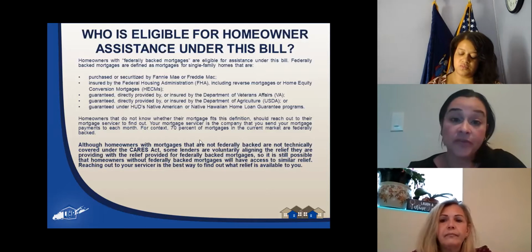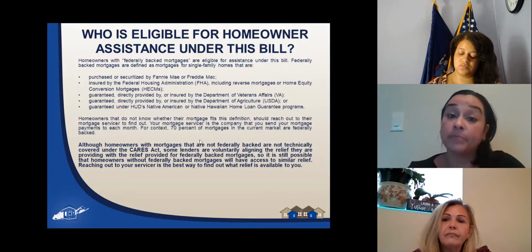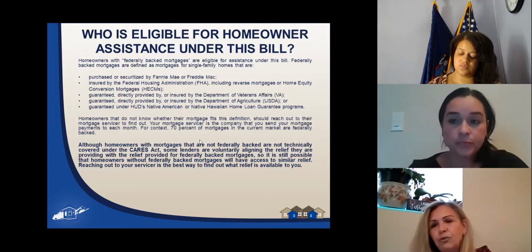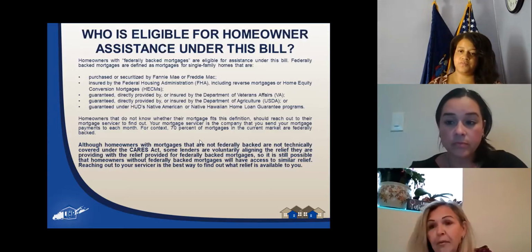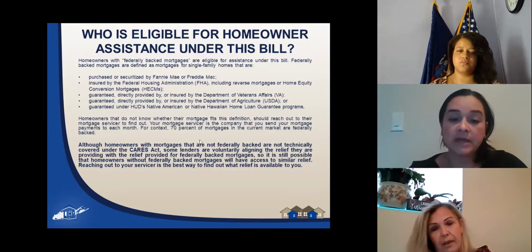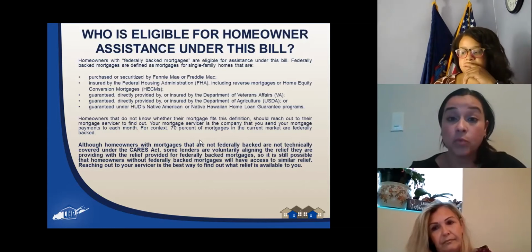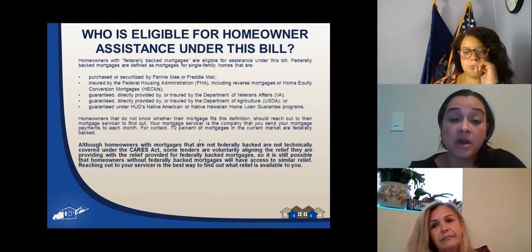Okay. I found out my servicer was not government backed, so they were offering a forbearance, but with a balloon payment at the end. I don't know if that's changed because I just called. It will. Yeah. They will do a partial claim. Even if you don't have an FHA, they'll probably do a modification. They will do it to you at the end, but they will do a payment plan if you can afford that. Correct. And I called for knowledge. I wanted to see, because I knew mine wasn't government backed and all we were hearing about was government backed. So I wanted to see what a non-government backed mortgage was going to provide.